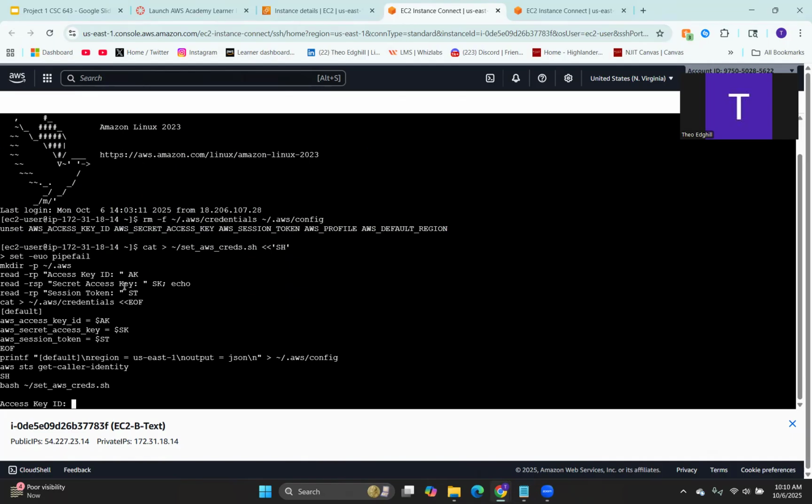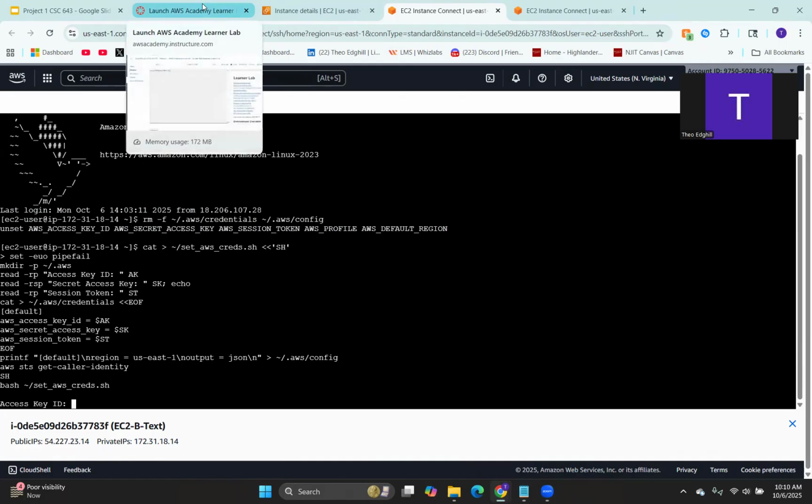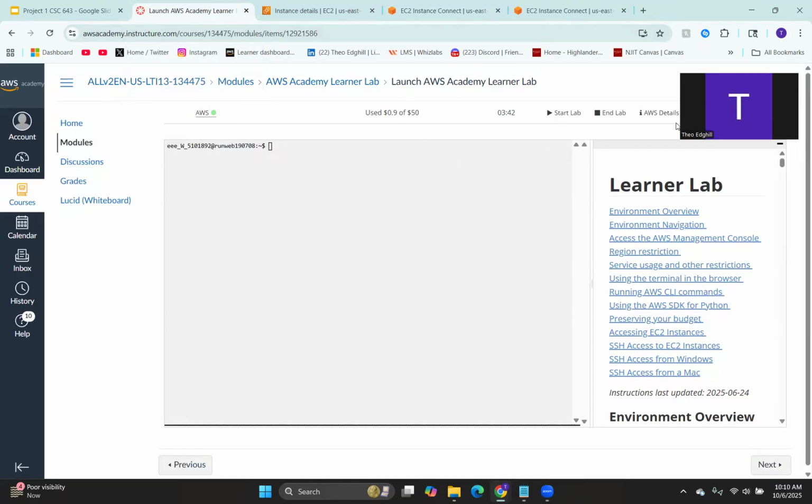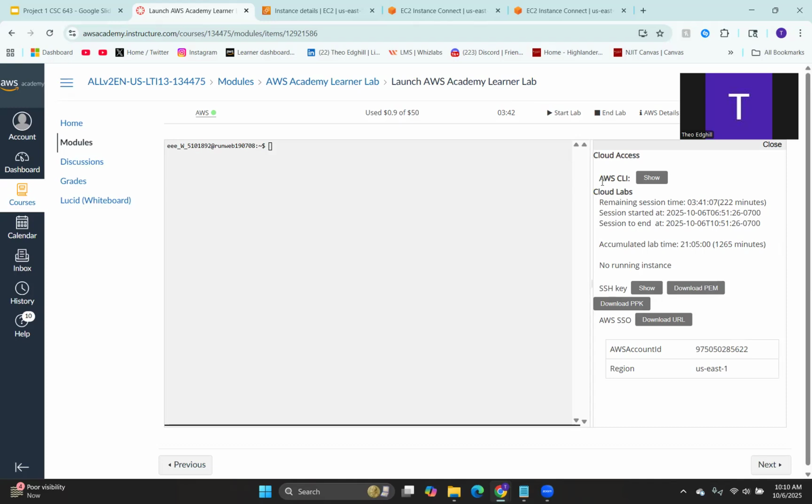All right, and it asks us for the access key. So next you're going to go to the Learner Lab here, and what you're supposed to do is go to AWS details, and here AWS CLI. That's where you hit. And I'm going to pause so that you cannot see the information here. First it prompts you to enter the access key.